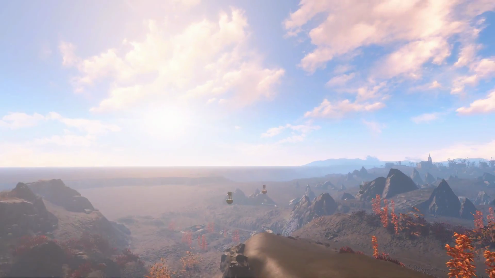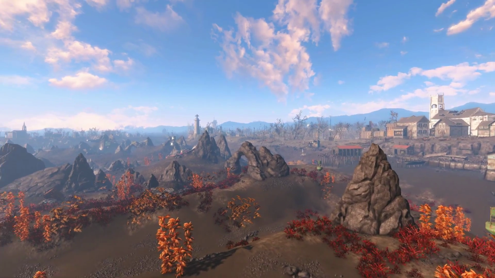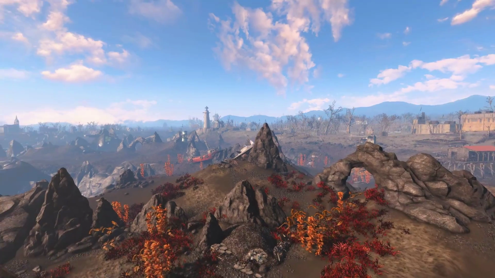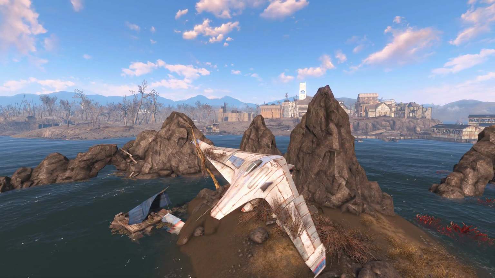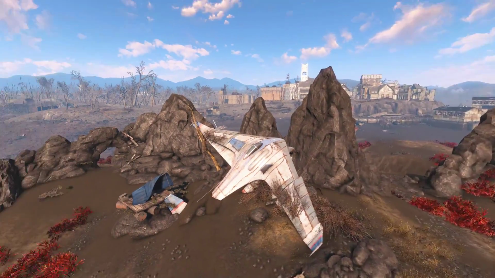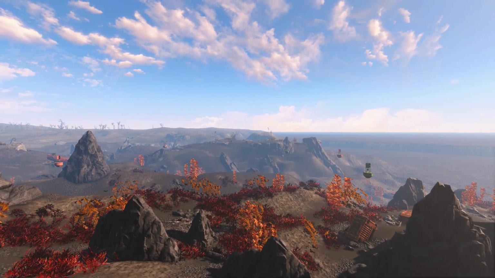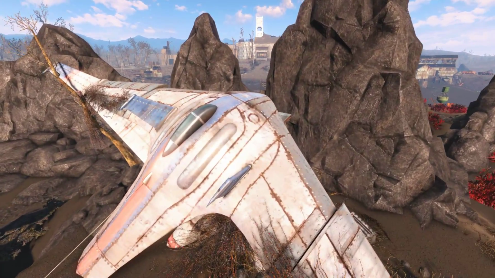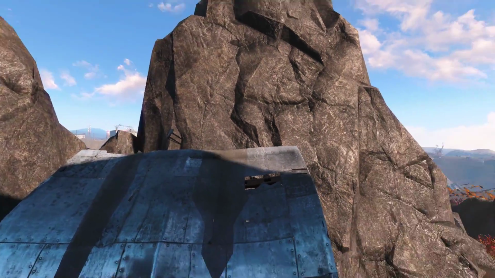There's a fighter out here somewhere. I found it once a long time ago. Don't remember exactly where it is. I think it might be in these rocks right up here. There it is. Not exactly underwater, but while we're about it, we can go take a quick look inside the fighter. Probably absolutely nothing but an empty shell, but you never know sometimes what you'll find.